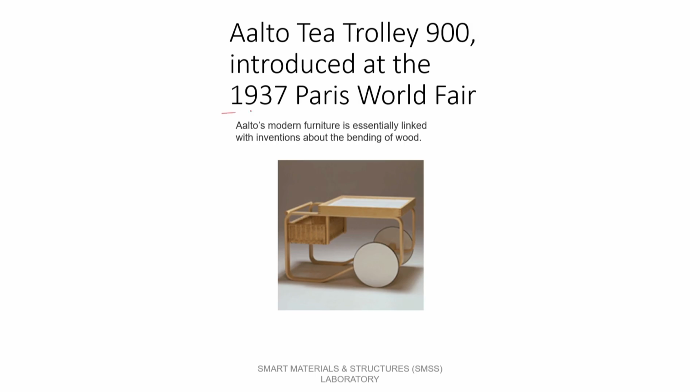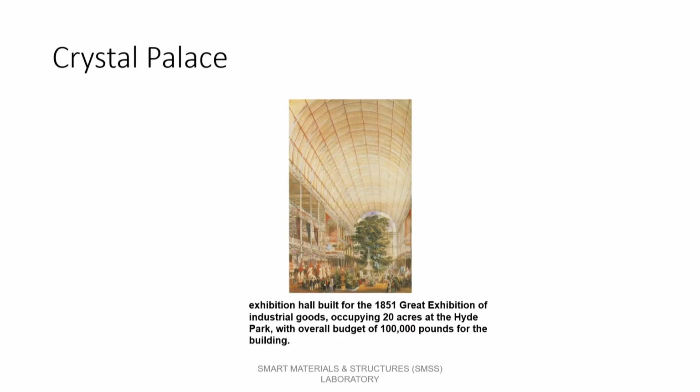In 1937 Paris World Fair it was shown, and Alto is a very famous name, from whose name the inspiration of Alto car might have possibly been taken. Now, Alto's design of modern furnitures is something where the aesthetic plays a very important role. This is a food trolley, but designed in such a manner that it is inviting from the customer's point of view. Same thing is true for the Crystal Palace.